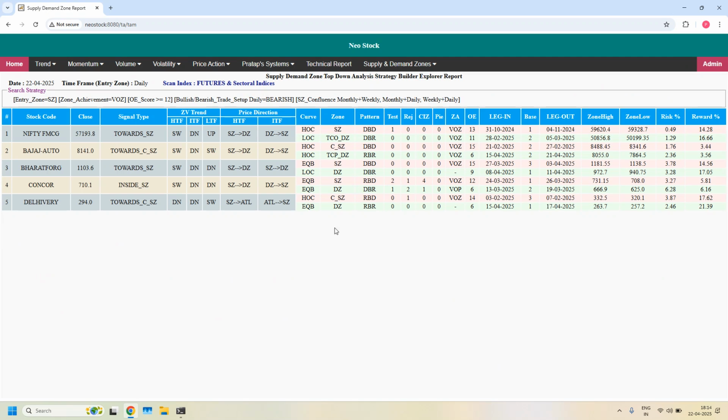In these 5 stocks, these daily supply zones are overlapped with weekly supply zones, both together again overlapped with monthly supply zone. But monthly trend is down in only one stock. If this stock is having monthly supply zone with monthly EMA confluence, in that case this daily supply zone might be having more high probability to get success. So let's verify.